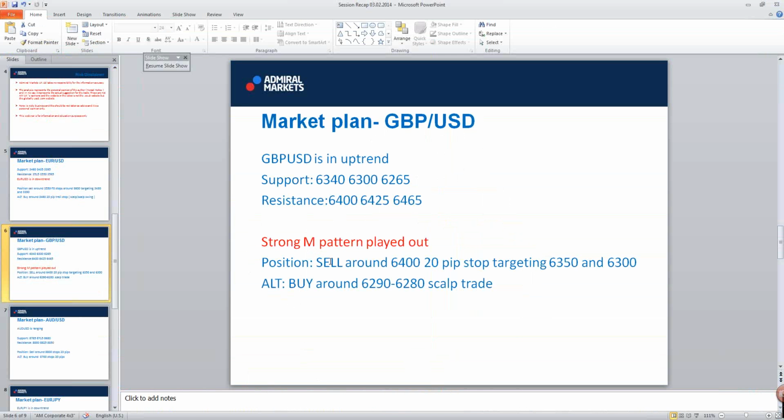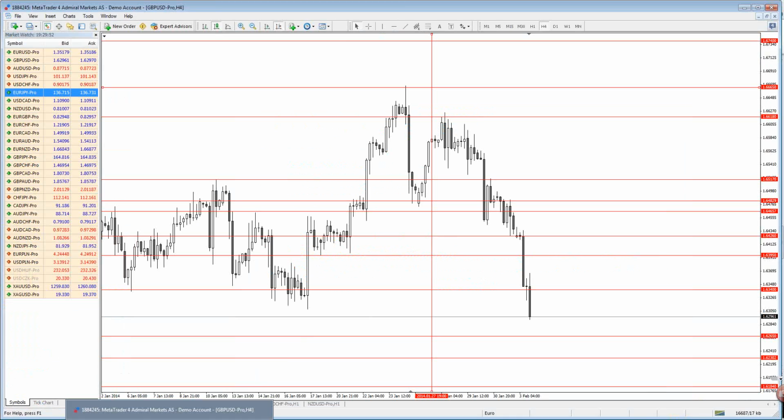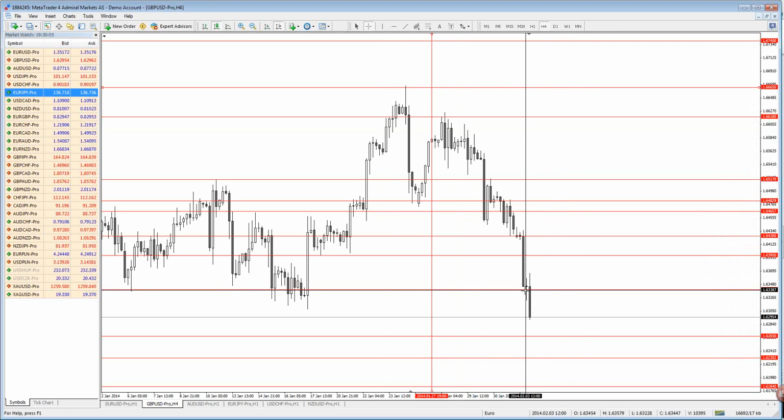Now, what can I say about pound? These PPTs were done one to two hours prior to the webinar, so I needed to make this sell around 64. I hope that the pair can give us another sell opportunity here around 64. But look at this. This could have been a spinning top. It went up some 25 pips, but this is not enough for another short, because this was too low for shorts.